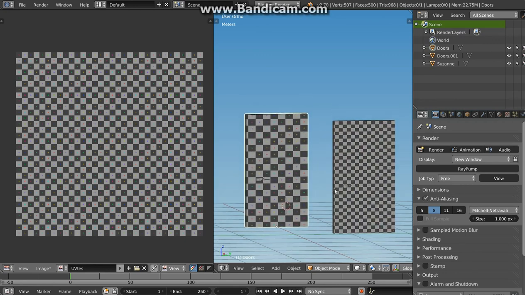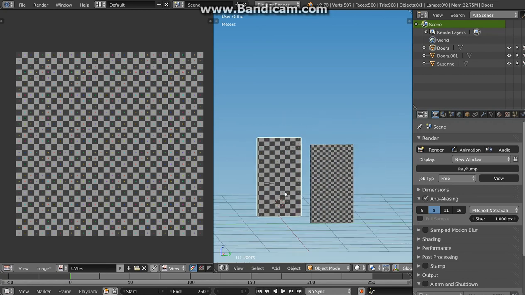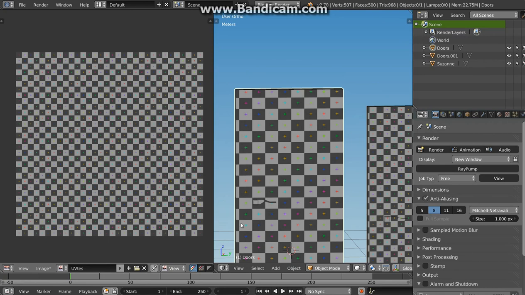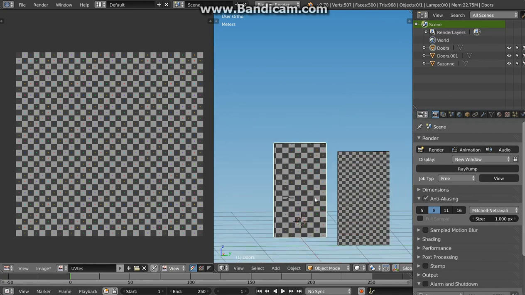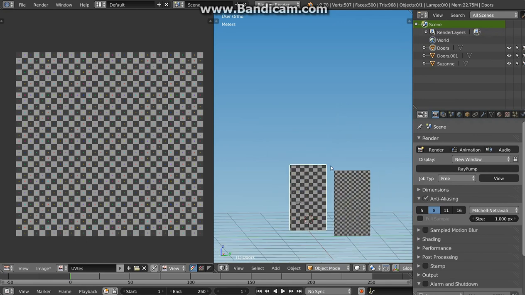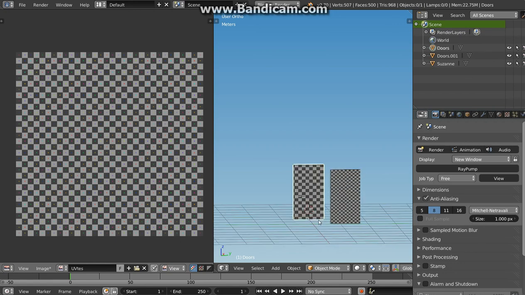But mip mapping works in whole numbers. So at this distance it's one resolution and it's still the same, and at one distance it will jump to another lesser resolution, and again at another distance it jumps to an even lesser resolution.